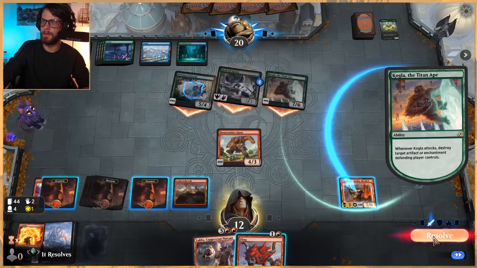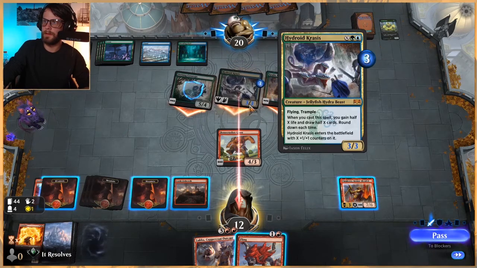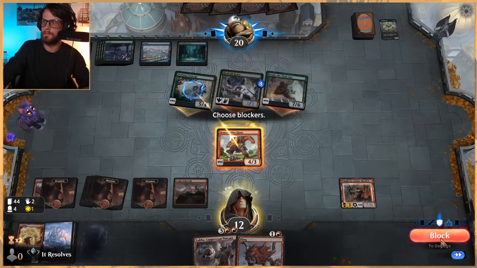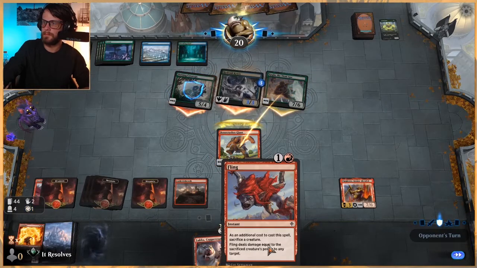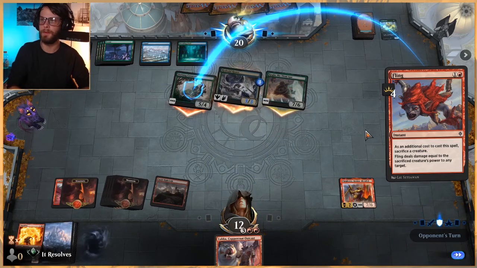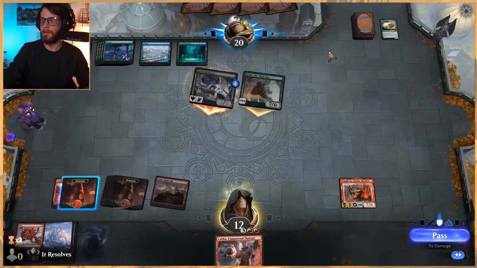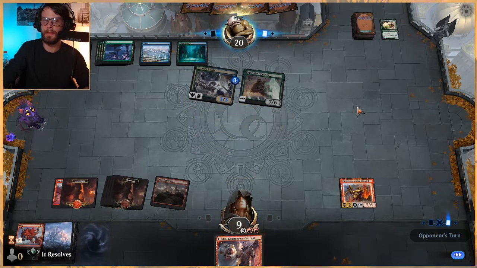This is indestructible, so that's fine. 7, 8, 9, 10. So we have to block, don't we? This saves us the most damage, because we don't take the 7 from Kolga as well. And we get rid of that. So we take 3. And that's it. That pro play.